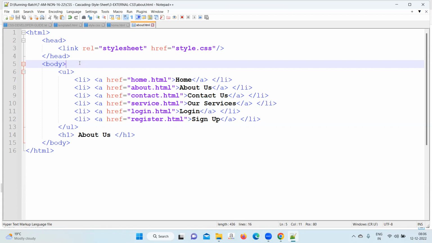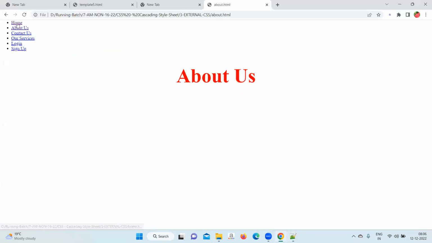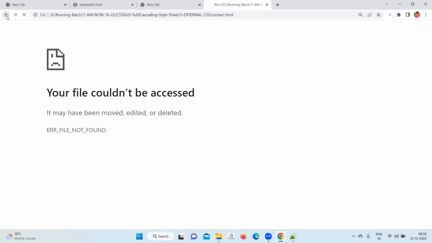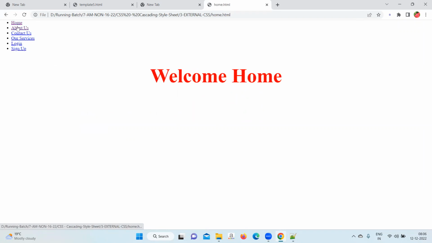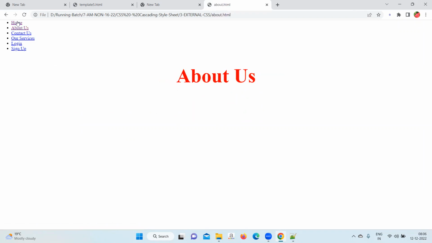Now in the home file as well as the about file, in both the files, the same CSS is working. You can navigate and see. Click on the links, home and about, and you will see the CSS is the same. The files are different, but the same CSS is reflecting in both places.